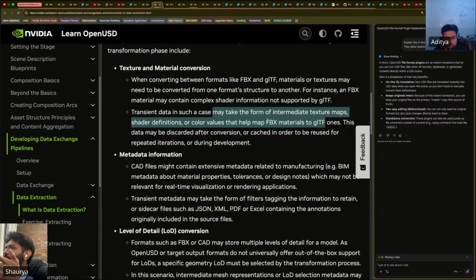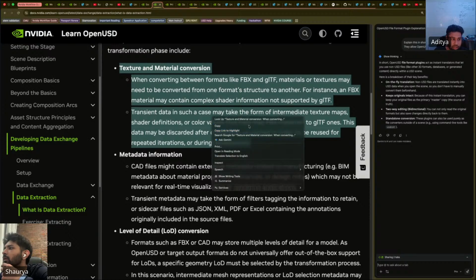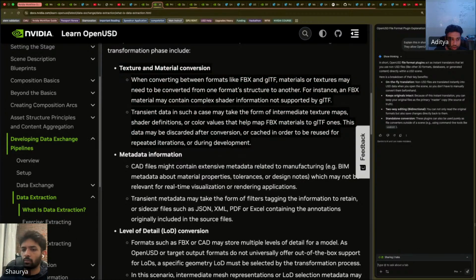Why are we converting FBX to GLTF now? How is it related to USD? So GLTF is the standard 3D format, and I maybe know that. What is FBX and what is GLTF? I'm assuming that we might be converting this because FBX to OpenUSD conversion is really more difficult than doing FBX to GLTF and then GLTF to OpenUSD.